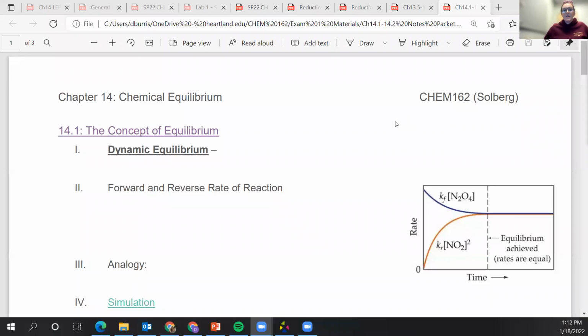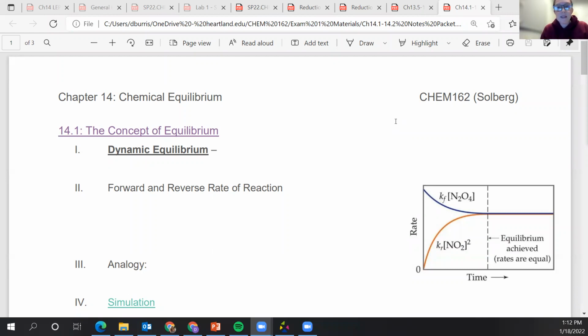Okay, so this is the beginning of the equilibrium chapter. We're just going to do the first two sections, so this one's pretty short. So what is equilibrium? Because I mentioned that in the last lecture, and that's that some reactions can go forward and backward, and at some point they reach what's called an equilibrium. This is called a dynamic equilibrium. Dynamic meaning it's constantly moving.